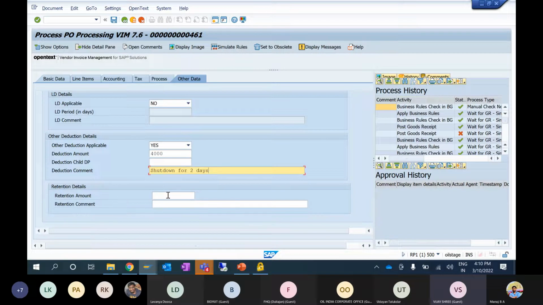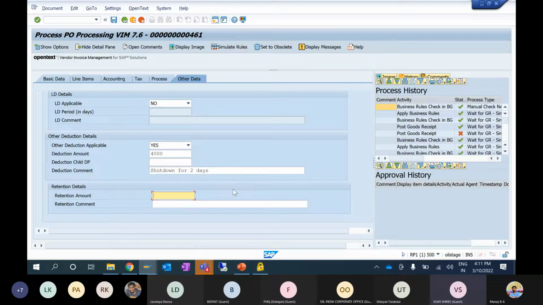The next one is retention amount. In the retention amount, we have advised the user department that if they have a provision, or visibility, to update the retention amount, then only they will update. For them this is not mandatory. The finance department still has the complete authority to make the retention.